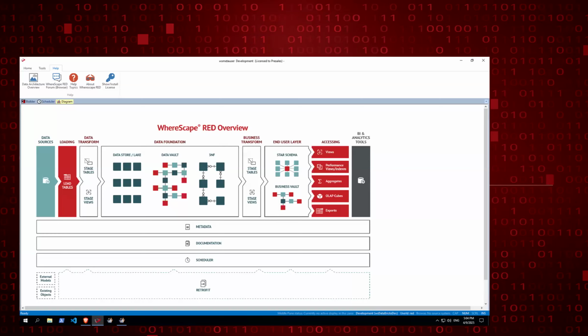What you're seeing is a WhereScape RED overview of the architecture. Today's webinar is about making a data vault in Databricks with streaming tables. We will see how to make a general data vault with WhereScape, and then the particularities of making it on Databricks and on streaming tables. Then we will see how those streaming tables work, how we can generate all that code, and how that code will translate into Databricks.